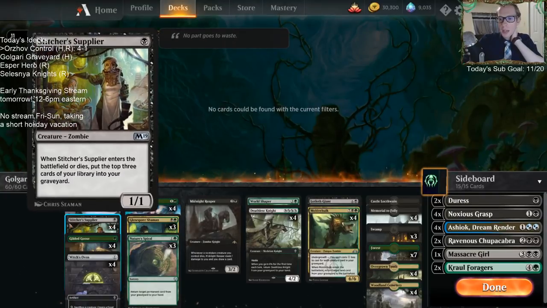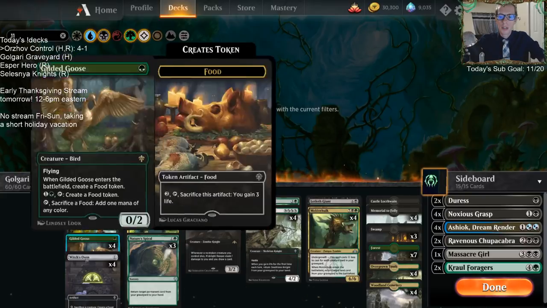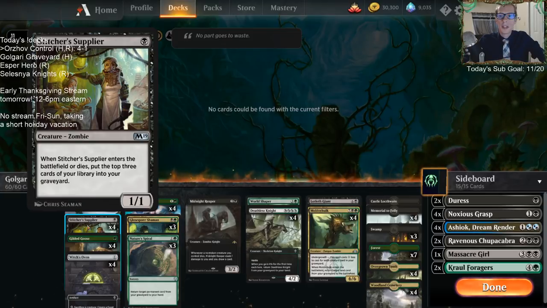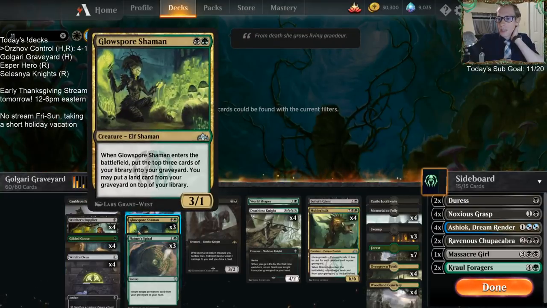Now, Stitcher Supplier works really well with Witch's Oven because you want your Stitcher Supplier to die, so you mill another three cards. Your supplier enters, you mill three cards, you sacrifice it to the Witch's Oven, and that's another creature dying, so that's another card in your graveyard. And then you also mill three more cards. So you basically get seven cards into your graveyard if you include the Stitcher Supplier there. For milling ourselves, the other way, of course, is Glow Spore Shaman, which mills three.